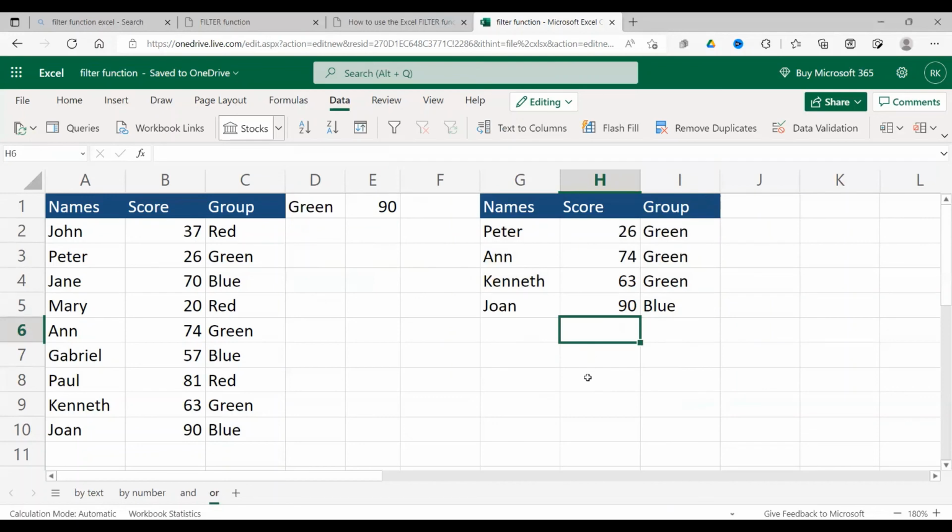I've shown you how to use one variable as a basis for the filter, either a number or a text. I also showed you that if there are two conditions, you ensure that both conditions are met for the value to be filtered, or if it is an or condition, then one condition has to be met for the value to be filtered from a big data set.